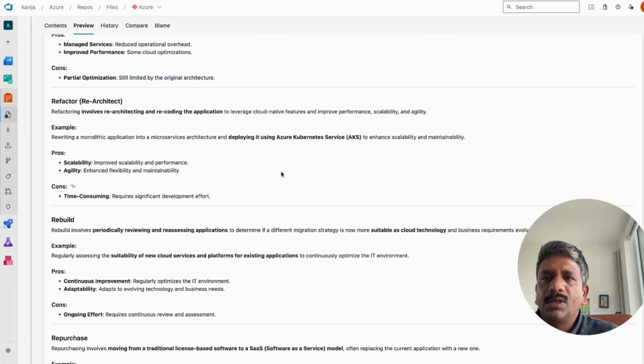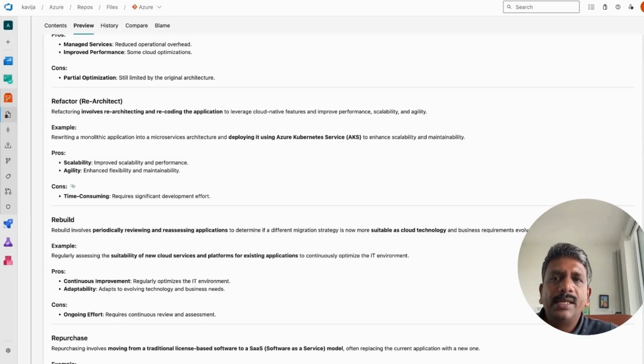And let's move forward. Refactor. In this case, not only the database, but for the application, instead of migrating the virtual machine, we will leverage the cloud resource, in this case Kubernetes. So we will create a Kubernetes cluster and migrate your application as an application in Kubernetes, right? As a cluster, you can host hundreds and thousands of applications in Kubernetes. So just take your application and move it to Kubernetes.